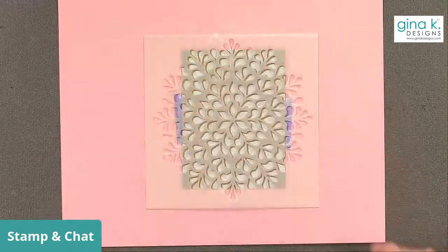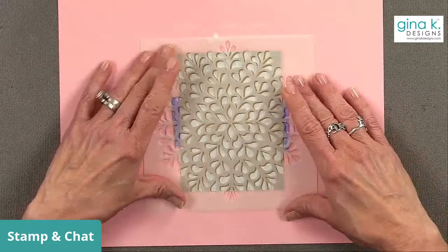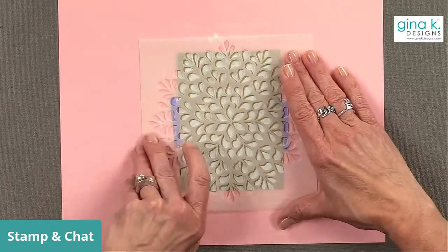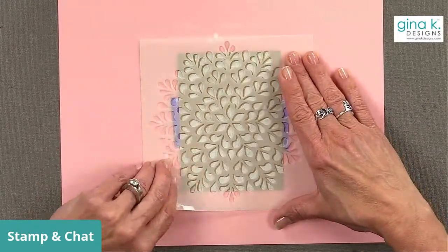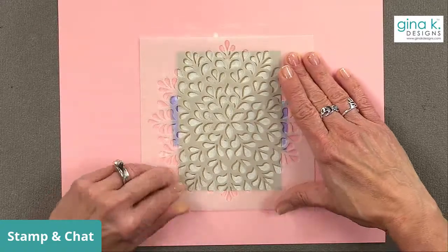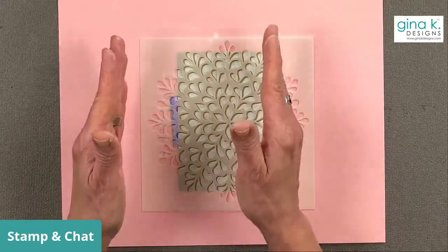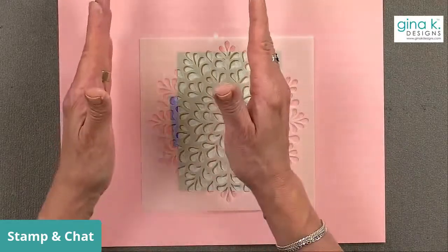Now, if you are doing it with a different color, you don't have to use white ink. You could use a soft gray or something like that. Then you can do it on white, but it will change your top color a little bit. White will not change your top color. Okay, so we've got that placed. We shifted it over and up just a little bit.